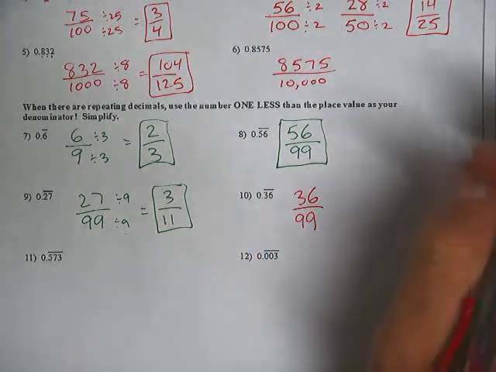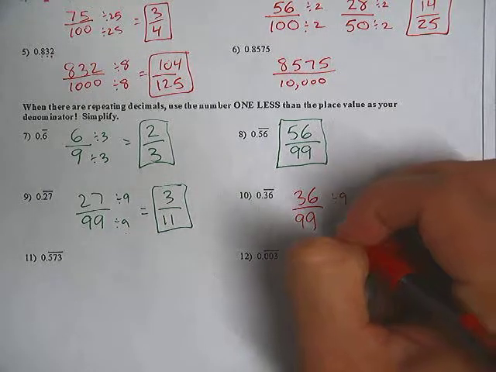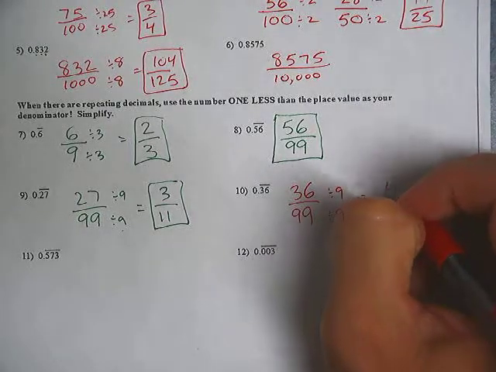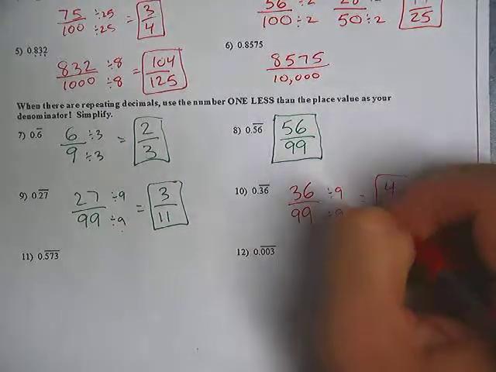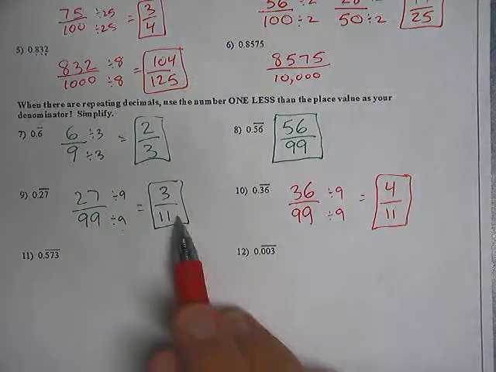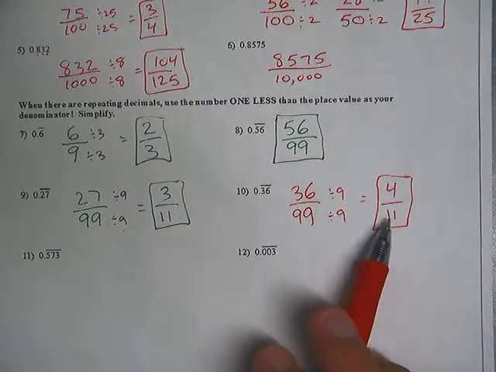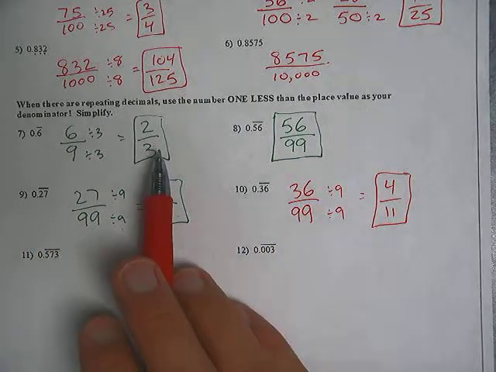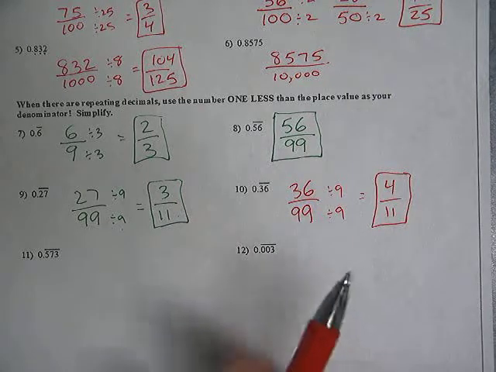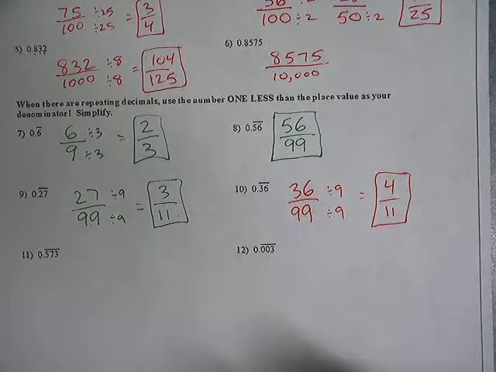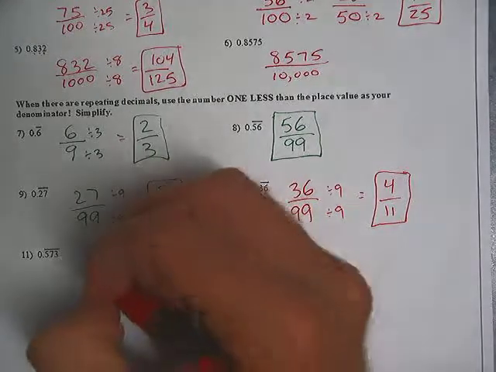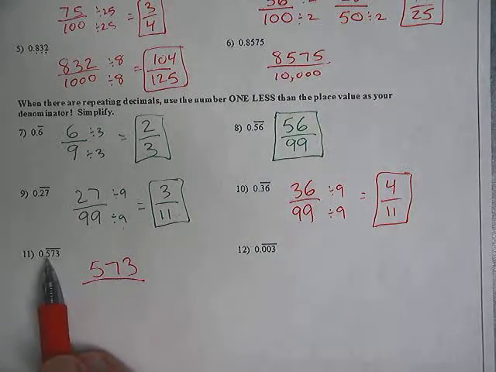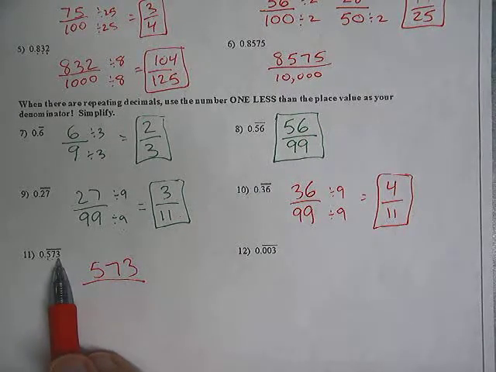So we've got 0.36 repeated. So I'm going to take 36, and I'm going to put it over the one less than the place value. So it was supposed to be hundredths. So one less would be 99ths. Again, I can divide by 9 here if I see it. 3 will also work and get you there, but I could go by 9. So it's going to go into 36 4 times, and 99 11 times. So it's 4 over 11. Notice these both have common denominators of 11. 11 is one of those denominators that produces repeating decimals, just like 3, just like 9.